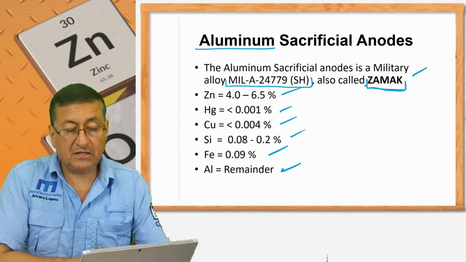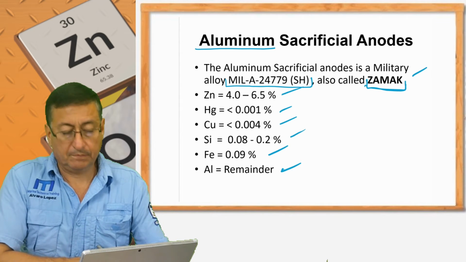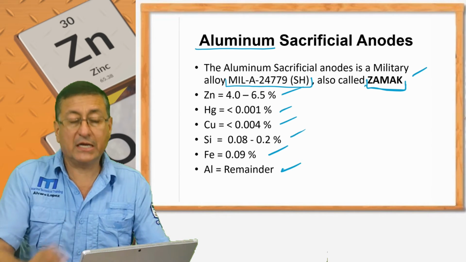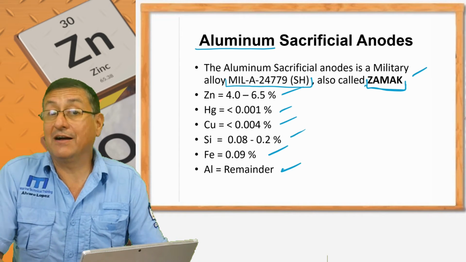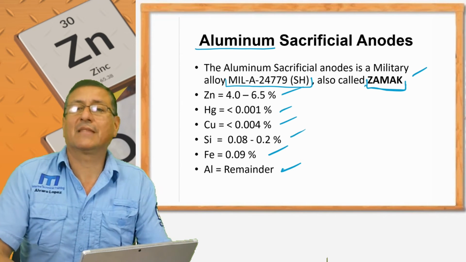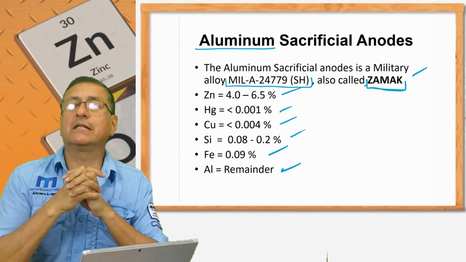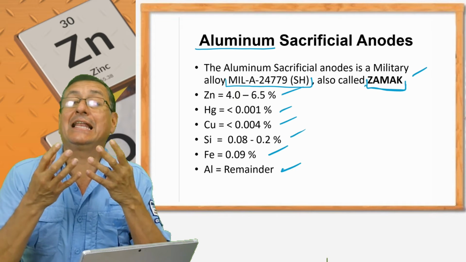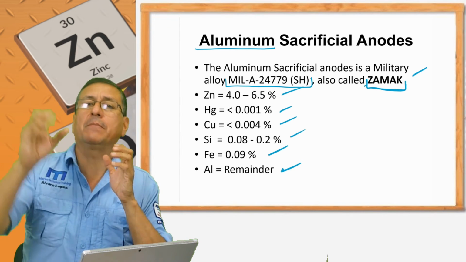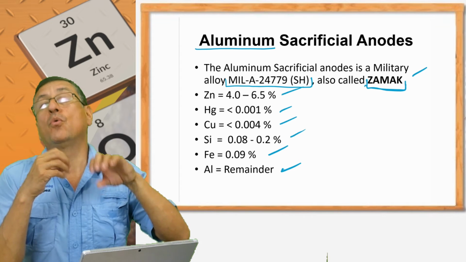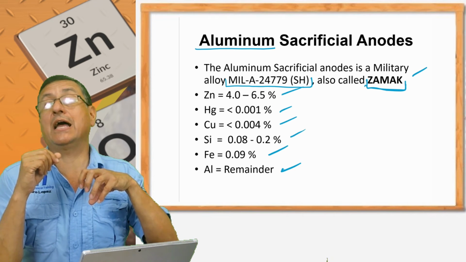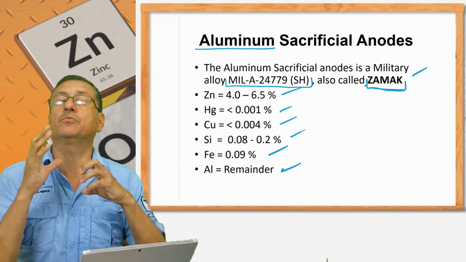This is SAMAC. This is the most common aluminum alloy. It's basically 93% aluminum, and the rest is zinc with other ingredients. You know that this aluminum alloy has a high content of zinc. Zinc is the secret. But the aluminum, appropriately alloyed with other metals, produces excellent levels of energy, a low level of energy. What is the idea? You need to protect the metal with a sacrificial anode with a low level of energy. That sacrificial anode will be eroded because it's less noble than this one.